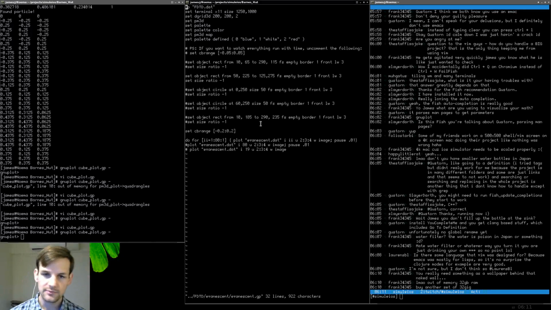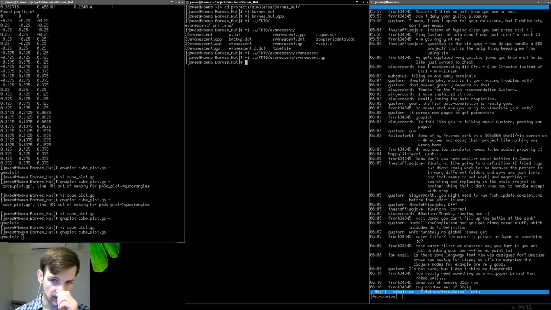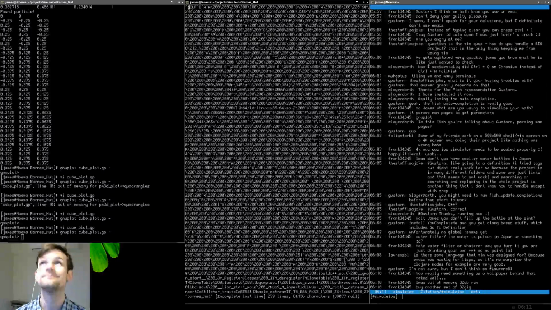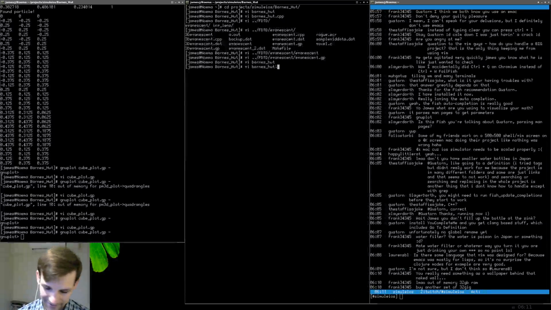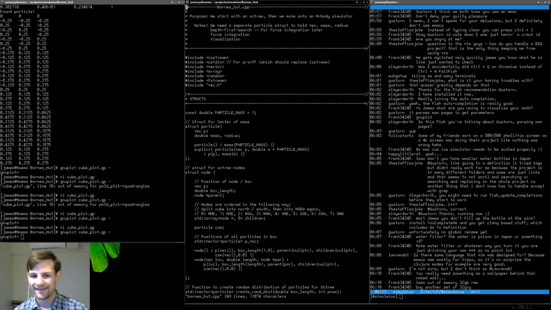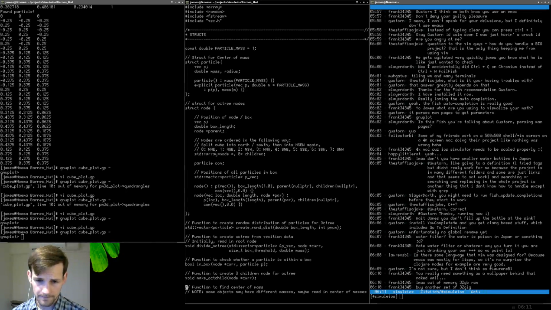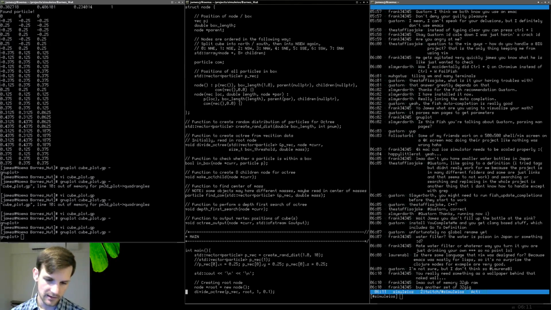Good. So now let's output all the particle positions. Write and quit here. What do I want to do? Let me go into our files. Let me go into Barnes Hut, again .cpp. And now, what do I want to do? I want to go down here, and let me think. I want a separate output file. So, let's go down here, and I guess we'll just do an output positions type of thing.